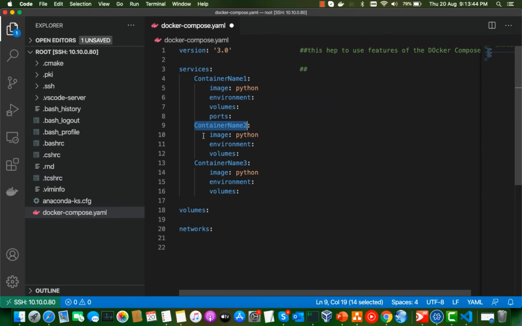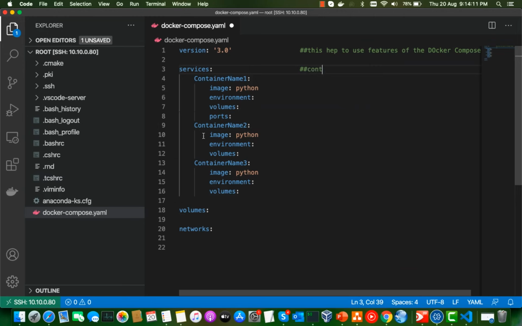So in the next time, if I ask you to deploy multiple containers having some features, you should be able to write your own YAML configuration file, so that you can easily write your own file for your application deployment. So let me explain this services one by one.